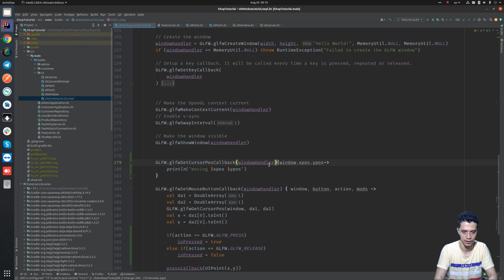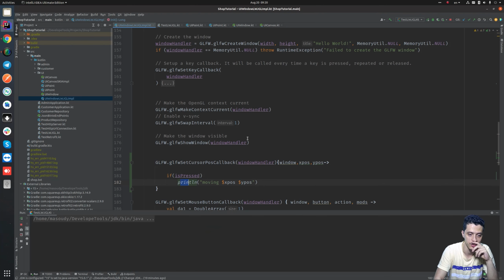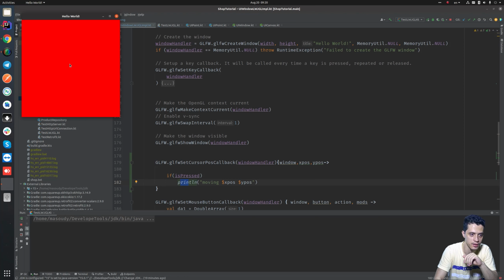Then here we want to say if is pressed, then actually use this event of the cursor movement. But if the mouse is not clicked yet, we want to ignore all the movement. So you see that it is ignored, but if I click, then the movements are being printed.